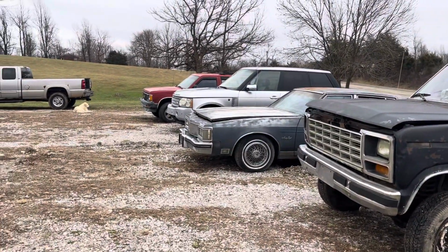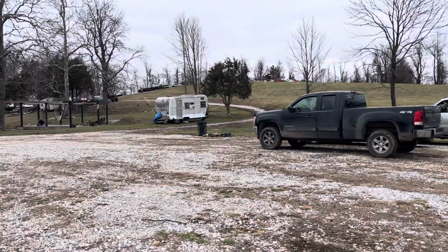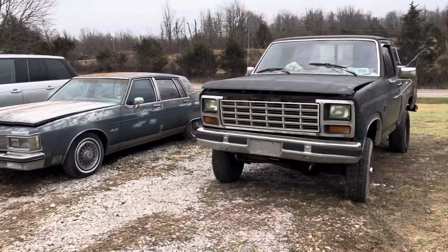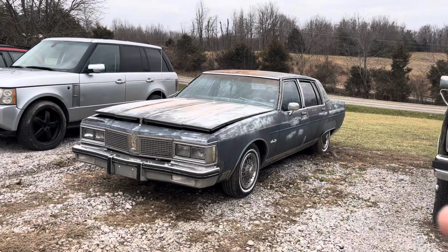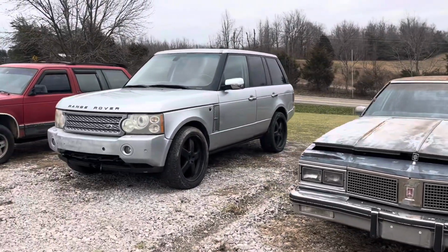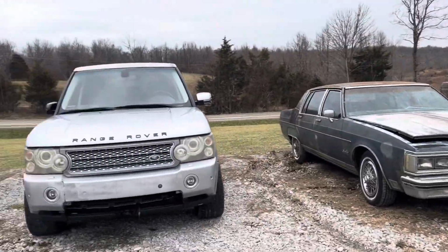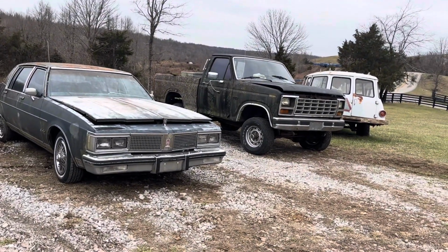But anyway, we got these lined up. That was kind of the, I guess, the highlight of the day. Answered a bunch of questions, as always, sent pictures and one thing to another, and then just trying to get these maneuvered around. There again, I'd kind of like to have them maybe a little closer, but with this one stuck in gear and you can't steer it, that's just kind of where it ended up. But it's still better than what they were. So yeah, that's been kind of the most exciting part of my day on this cool day, just getting the vehicles lined up and answering some questions, and at least getting the deposit for both bumpers and the grill. So there you go.